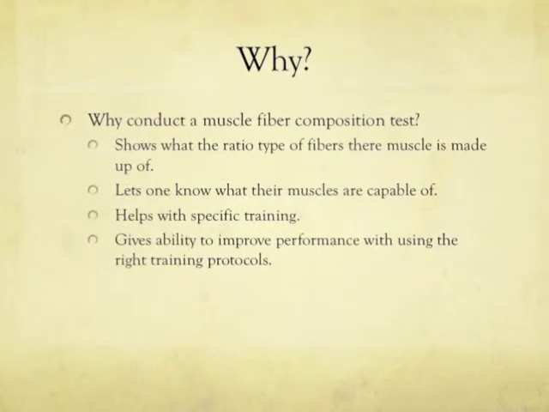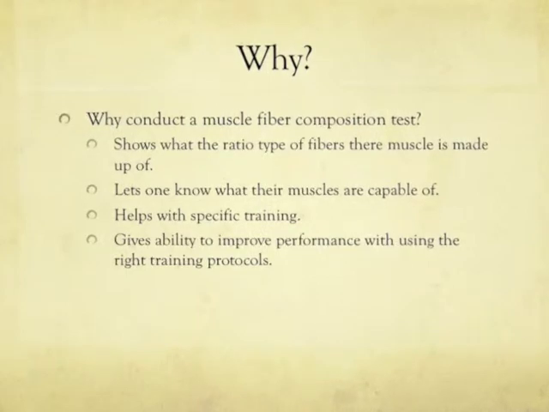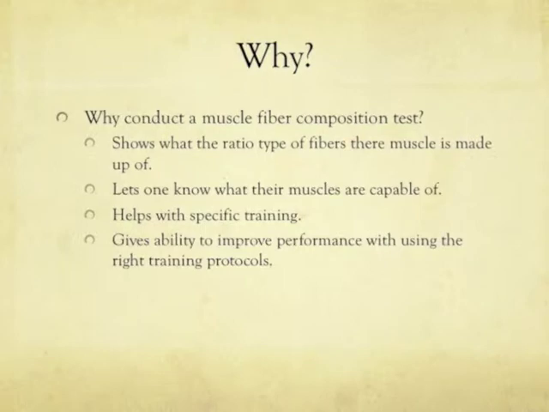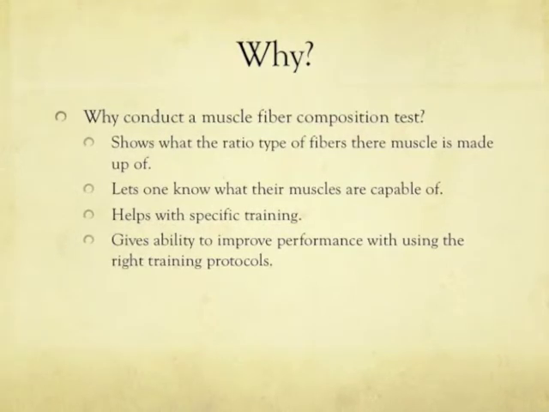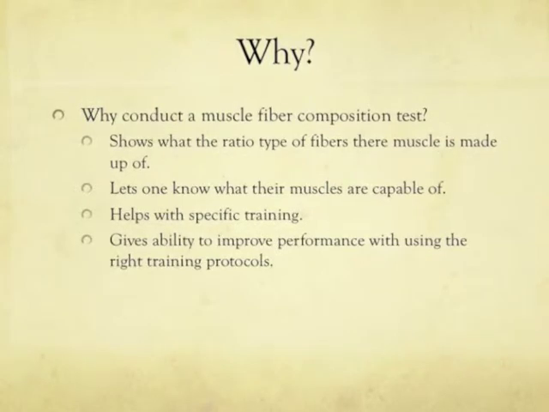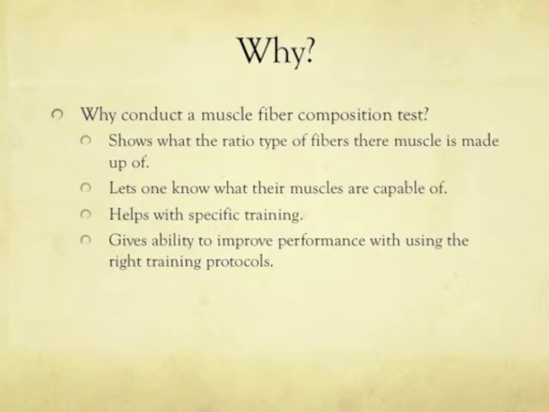Okay, so someone may come up to you and ask you, why would we even bother doing a muscle fiber composition test? The basic theory behind a muscle composition test is just to figure out what type of muscle fibers that particular body part is made up of, say our legs, our chest, or our back. We want to figure out if that body part is majority of type 1 muscle fibers or majority of type 2 muscle fibers. What this can tell us is how we can actually train our muscles after figuring out what we actually have in our body.